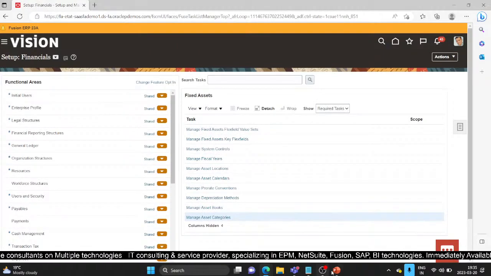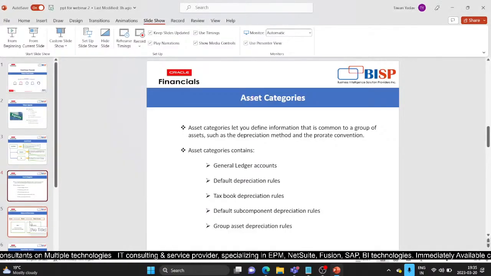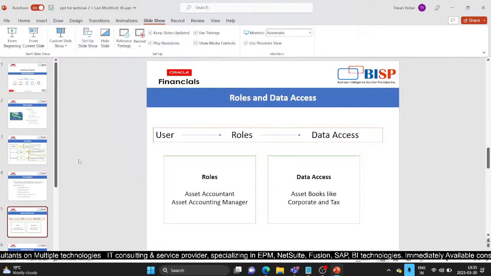Now moving further to my PPT, which is now a very simple task. So we'll assign our user. The user can be a person to whom we are giving the option to add the assets and perform the accountant level of activities relating to our assets and the asset books.